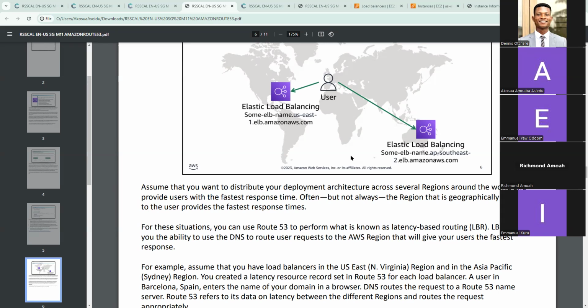So when I use the example of Cowbank, you could be closer to a particular branch, but it doesn't necessarily mean that they are going to be able to get your request done quickly. So those are the few times that this is not the case, but a lot of the time, the region that you're closer to is the region that would be able to give you the fastest response time. Dennis?